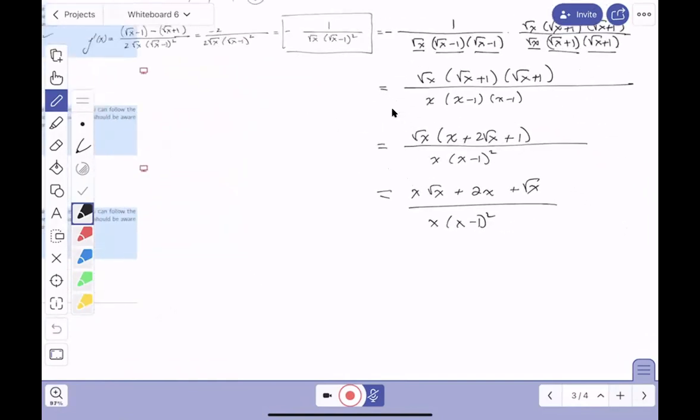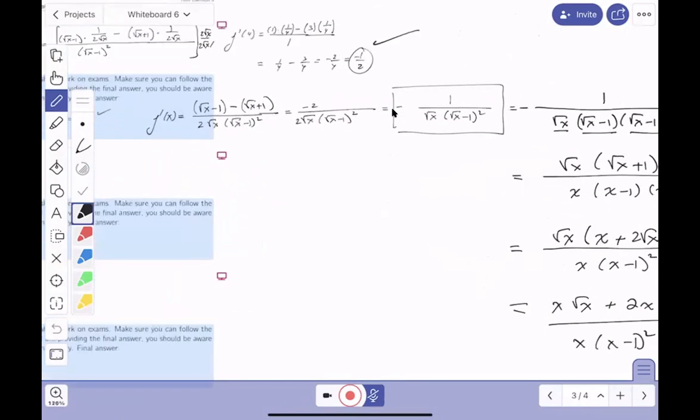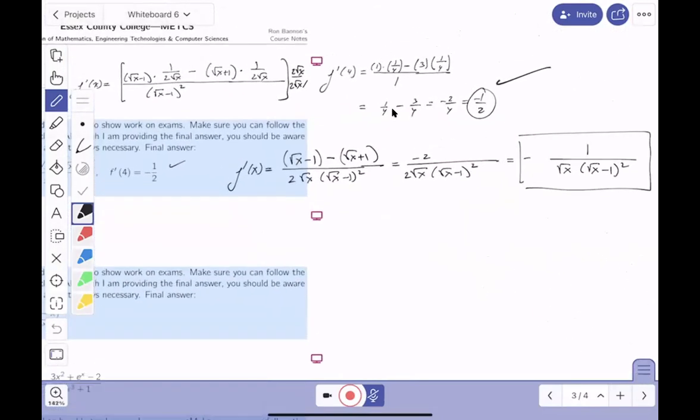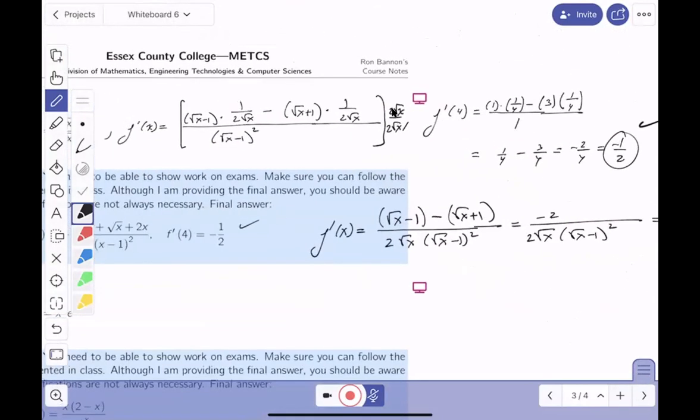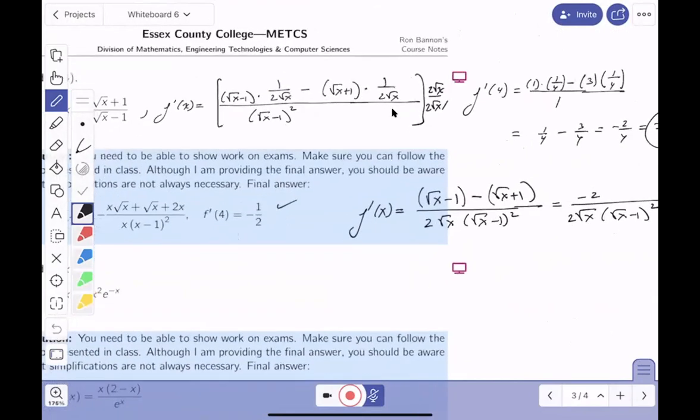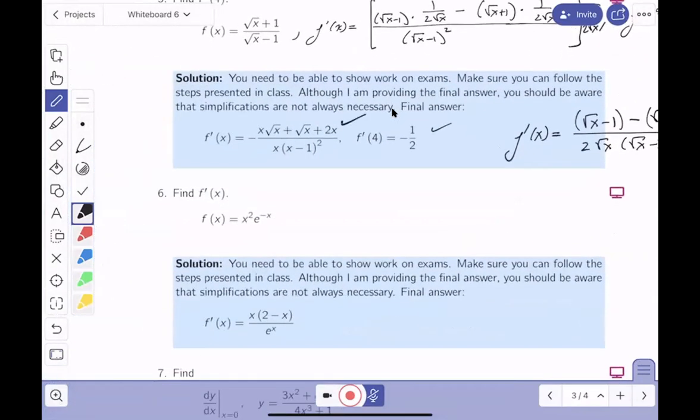I want to point out, I would not be doing that in the exam, by the way. I really wouldn't. What I'd be doing in the exam is putting the derivative down really quickly and evaluating the derivative really quickly as well. I wouldn't spend a lot of time simplifying things. However, if something's easy to simplify, I strongly suggest you do that. And the more you practice this, the easier this will become.